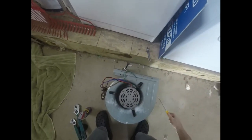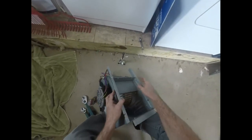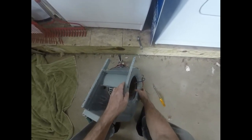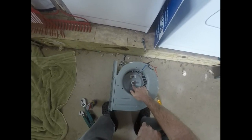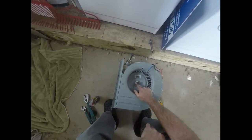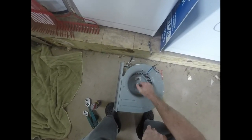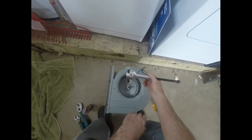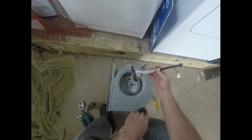We're ready to take the motor out of here. You can't take the motor out without removing the blower wheel itself. If you flip this over, you'll find that the hub is corroded and the shaft is rusted, and it's going to be a bear getting it out of there. That's what we're going to use this wheel and hub puller for — this is my new one, I broke the other one — and I'll show you how to use that here in just a bit.